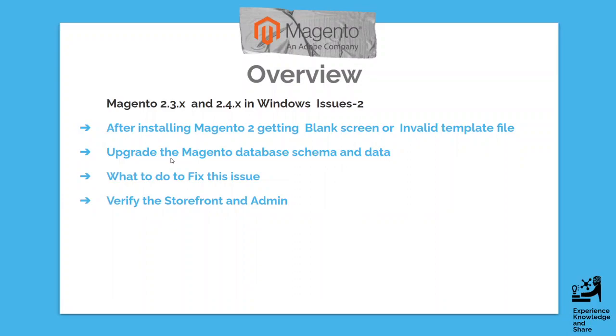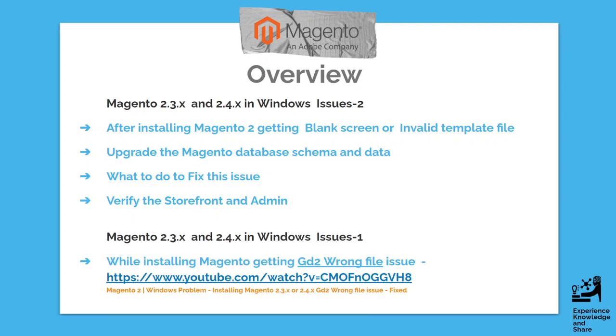In this video, we will cover a Windows issue which occurs when installing Magento. After installing Magento, we are getting a blank screen or an invalid template file in developer mode. Also in this video we'll cover how to upgrade the Magento database schema and data, and take a quick look at the fix which can solve our blank screen or invalid template problem, and verify the storefront once we apply the quick fix.